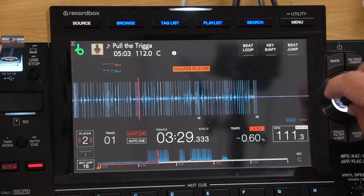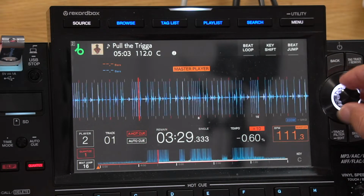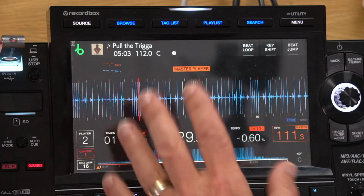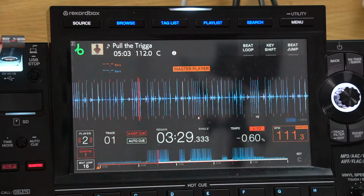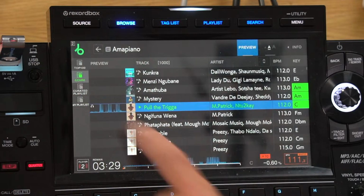And everything that you normally do, you can do. You've got your key, you've got your BPM, you've got your track analysis, you can use your key sync, you can use your key shift, you can use cues and loops. Again, they're saved onto here for every track. It's very easy when you're DJing with one track to go straight back here and to listen to other tracks.